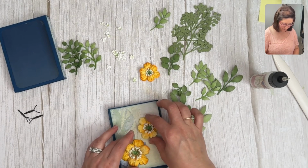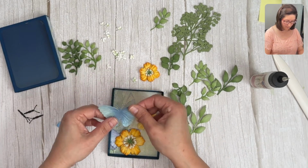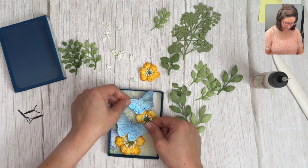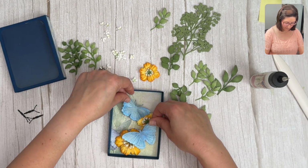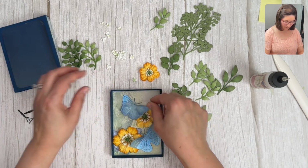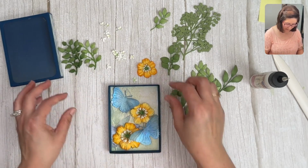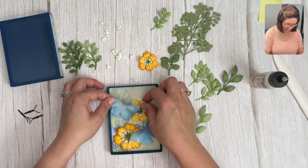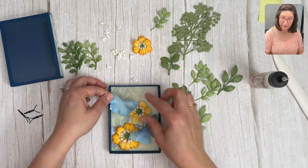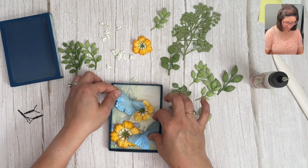Okay, so let's see how we are going to get these butterflies. And I kind of had the idea of how I wanted to set this up when I started planning it, and now I don't remember exactly, but we'll figure it out. Ooh, 10 minutes. Okay, let's see.